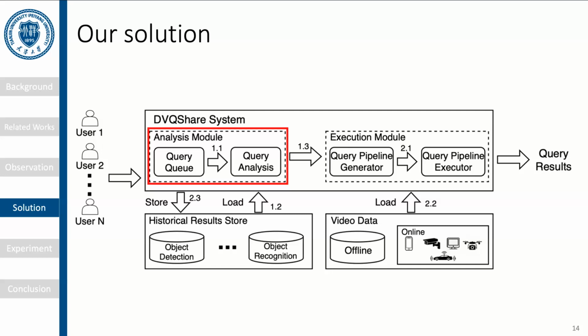The execution module will first take the output of the analysis module as input and generate the corresponding processing pipeline with the query pipeline generator. Then all pipelines generated will be instantiated and processed in the query pipeline execution component. In this paper, our prototype implementation is based on the MSNet framework, but it can be extended to support other frameworks such as TensorFlow, PyTorch, and TensorRT.